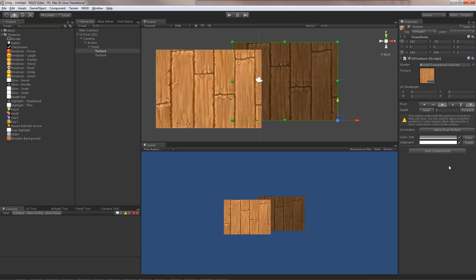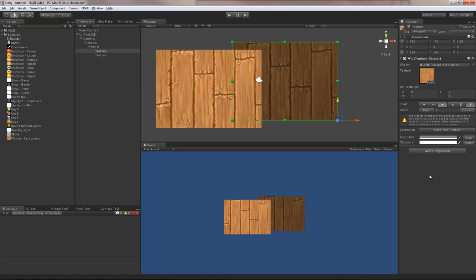However, if the widgets do not use the same material, like in this case for example, I'm just using UI textures so they're not batched, which widget is in front is determined by the Z of the transform. Negative Z means it's going to be closer to the camera, which means it's going to be drawn last. Positive Z is the exact opposite.